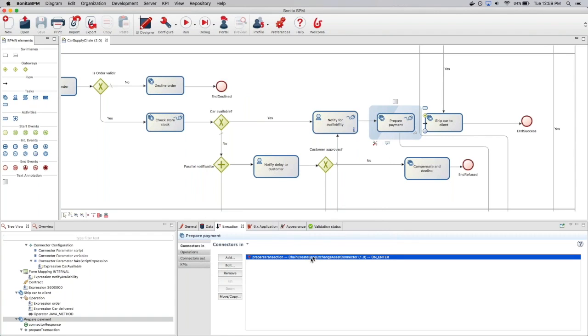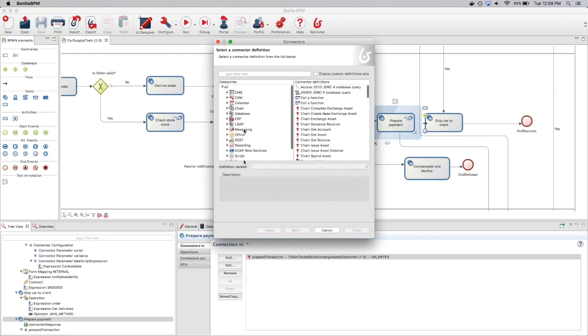That connector is just one of the many we built to integrate chain. If I show you quickly here, we have a library of connectors for chain that are available to all of you if you want to integrate this specific private blockchain. They can be reused not only in this application, but in any application that integrates chain.com. And if you don't want to use chain.com, you can build connectors for any blockchain network, obviously.